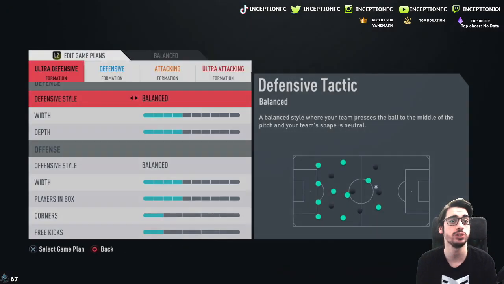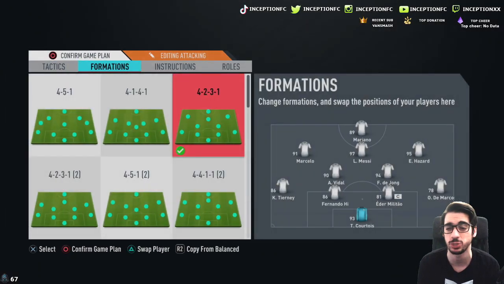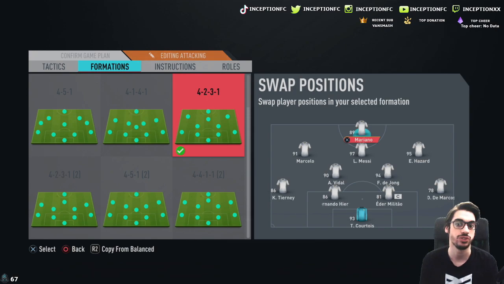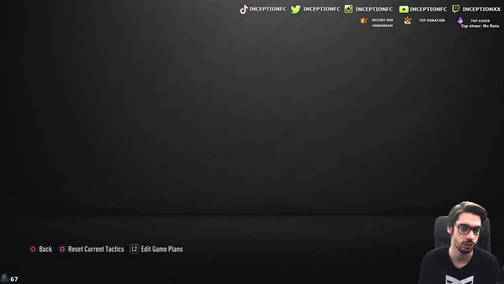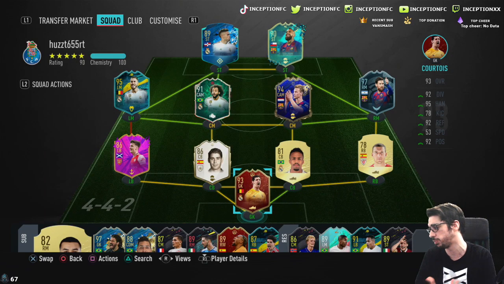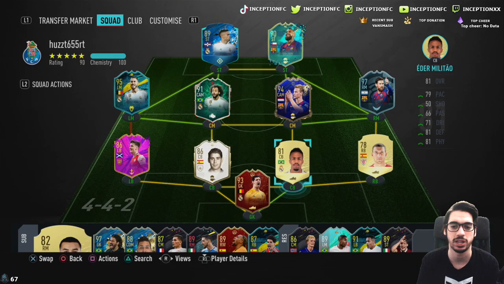But yeah, we'll be using the 4-2-3-1 with just balanced instructions because obviously when it comes to strikers and whatnot, we just need to see how they move on the pitch. Are they going to move really well? Are they not going to move really well? All that stuff is very, very important in regards to strikers being good or bad. Sometimes we have to adjust the tactics or instructions to kind of fit the striker better into the team, but it really just depends on the situation.